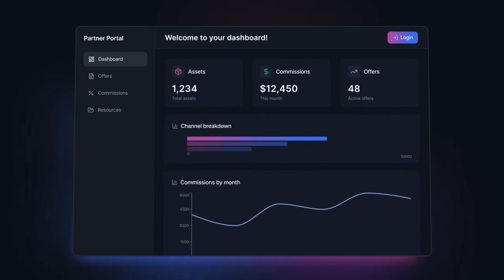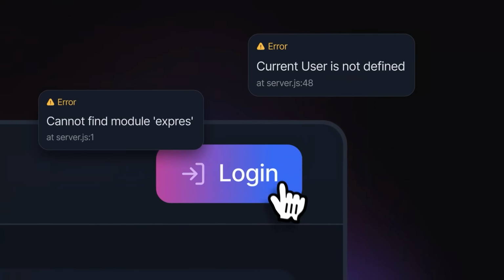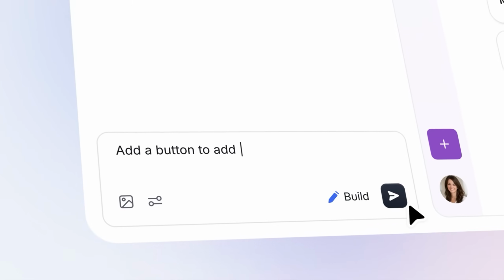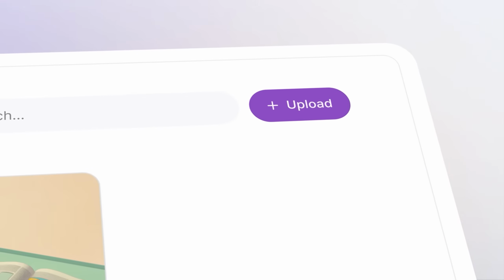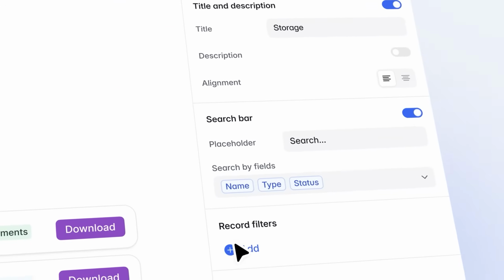So really, this isn't just vibe coding as I've shown on some of my other videos, because vibe coding tools generate raw code from scratch, which is exactly where they break the second that a user hits them. Softr, on the other hand, assembles your app from production-ready building blocks, so you know that what you ship actually works. All right, enough chatting about it. Let me show you how you can use this and build your own internal tools.